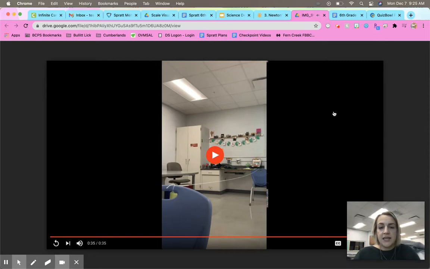All right, so we see in this video that I'm blowing up a balloon. There's a string, there's a straw on the string actually. I'm attaching the balloon to the straw and then I'm releasing the balloon. So what's happening here? Newton's third law states that for every action, there is an equal and opposite reaction. So when the air is released, the action is that the air is blowing backwards. The reaction is that the straw is moving forward.